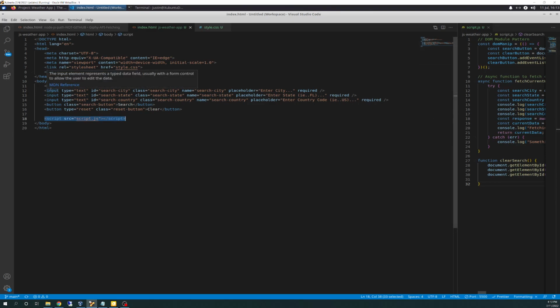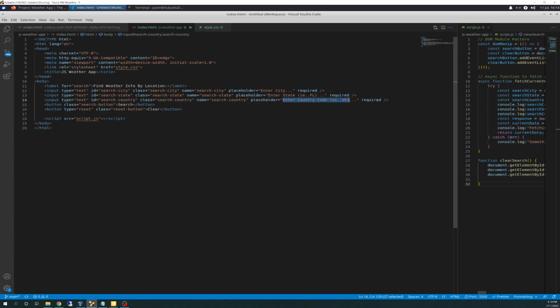And then I have a label for find weather info by location, 3 inputs, which is basically your search city, your search state, and your search country, with the appropriate text inputs, as you'll see in the screen in a moment. And there's placeholders: enter city, enter state, i.e. Florida. In my app, I use a 2-letter state code, and then country code, which will be US in our example here, but you could use UK or GB for Great Britain.